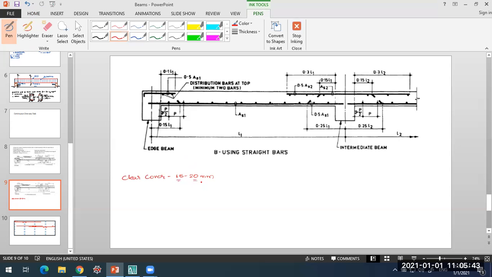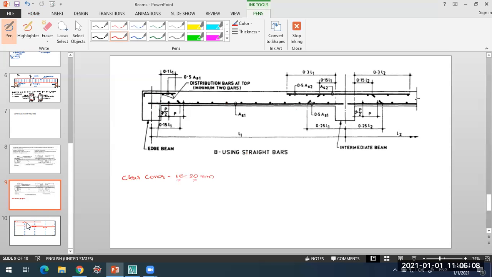For higher depths, say 150 mm, you can go for 20 mm clear cover. That actually depends on the maximum size of the nominal aggregate. But you can keep in mind either 15 or 20. Out of these two, you can adopt either one for slabs if clear cover is not specified. So these are the requirements.